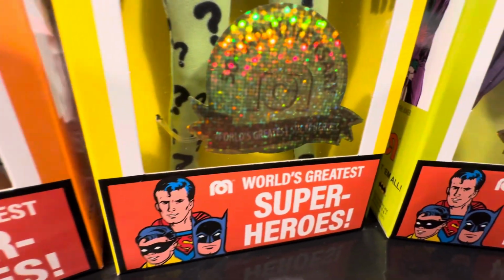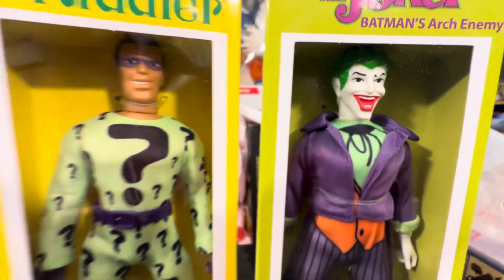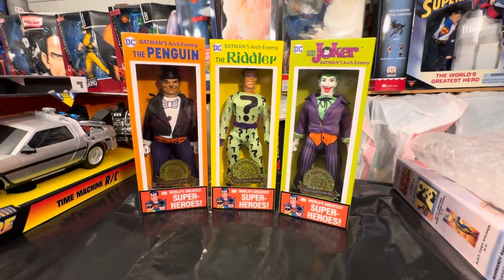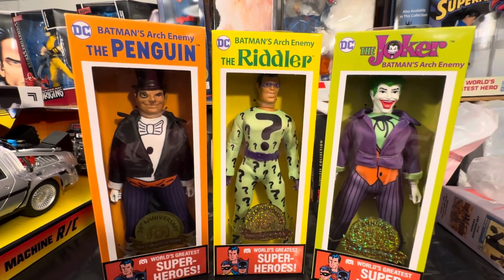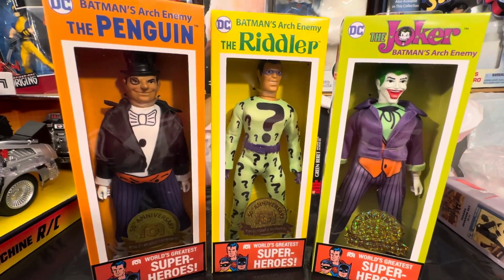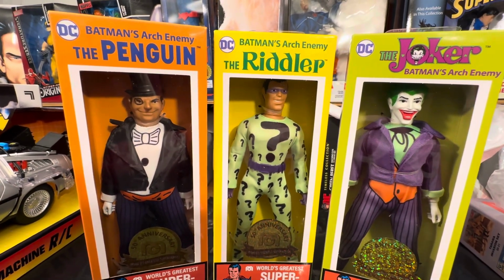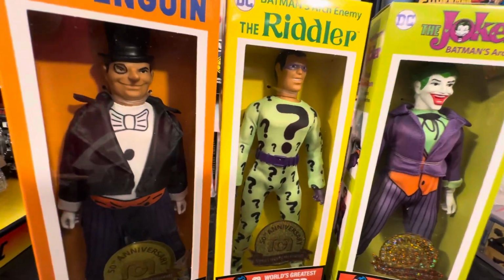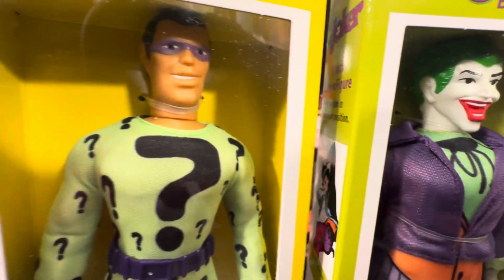What is it about these figures that you guys don't like? What is it about these figures that you won't put out the money to purchase these guys? And by the way, I appreciate it. It took me a long time to get these figures too. There's so much out there. And I guess we could say that too. There are so many other figures out there to purchase and buy. You really have to budget your money and figure out what you can go without. And maybe that was the thinking process for a lot of you guys. I know it was for me.